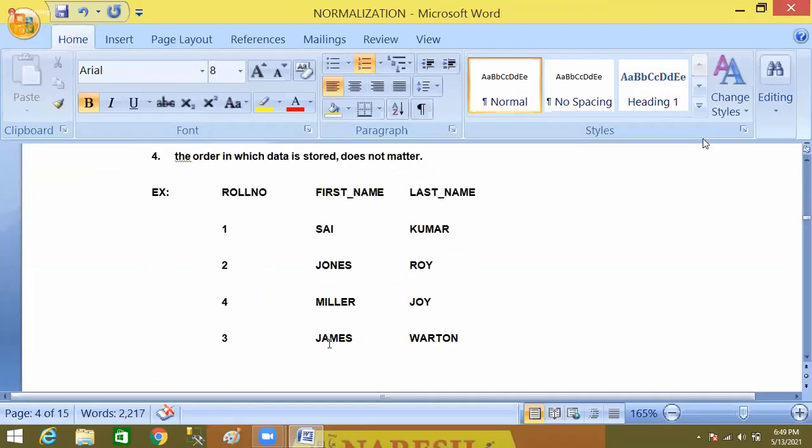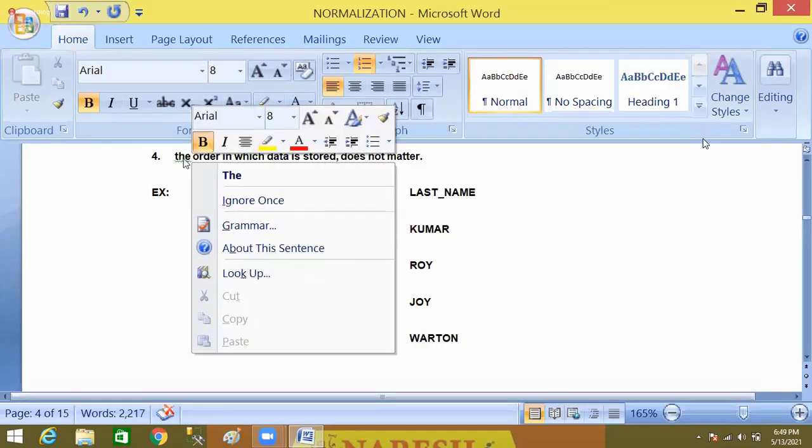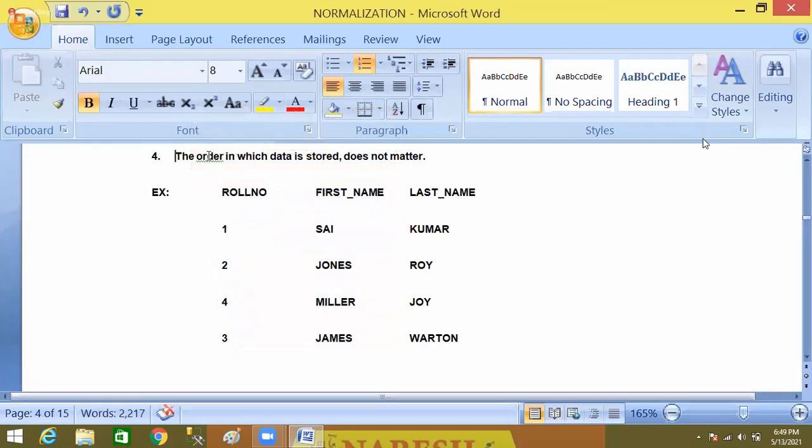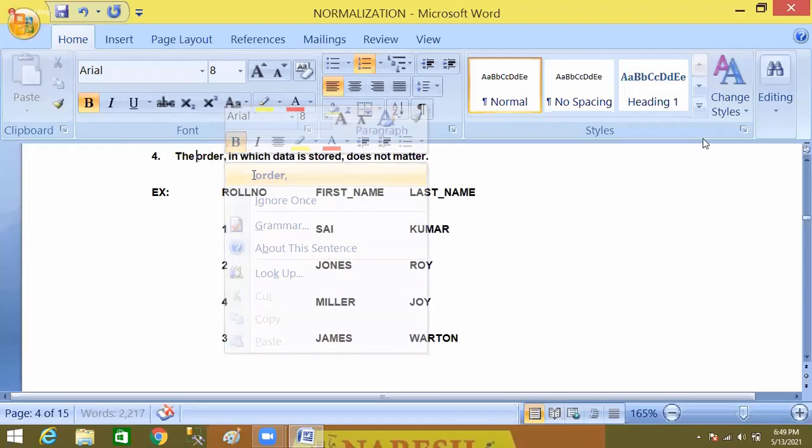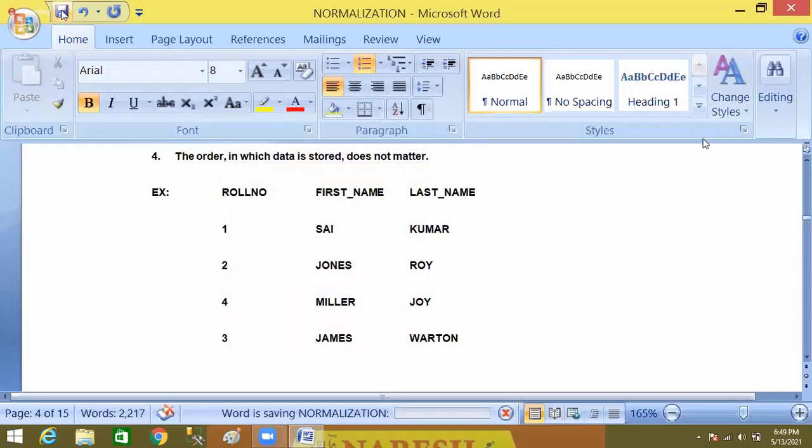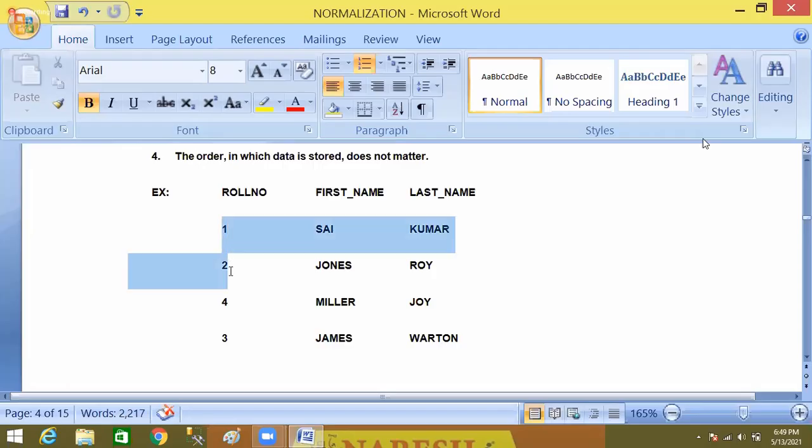And next, the fourth rule. What it tells us, guys, is that the order in which data is stored doesn't matter. So whatever the order you can see, 1, 2, 4, 3.